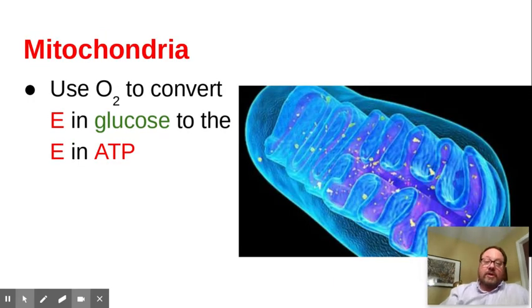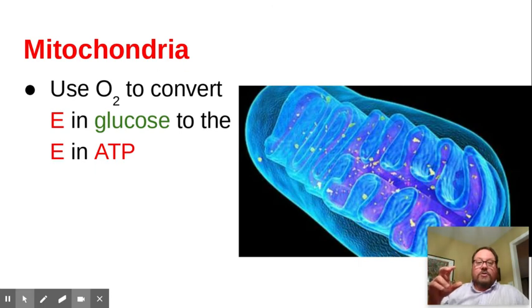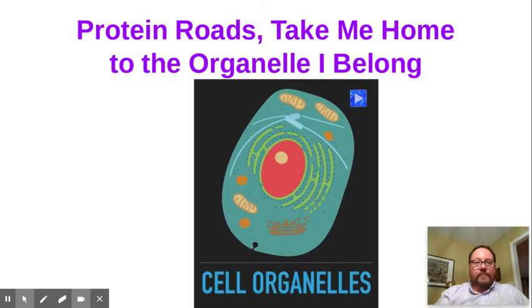Now, what mitochondria can do is use the energy in glucose to produce ATP. So they take the hydrolysis, or the breakdown, of glucose to power the dehydration synthesis of ATP. And of course, oxygen is a big component of that. We'll get into that stuff a lot more in the third unit of the year.